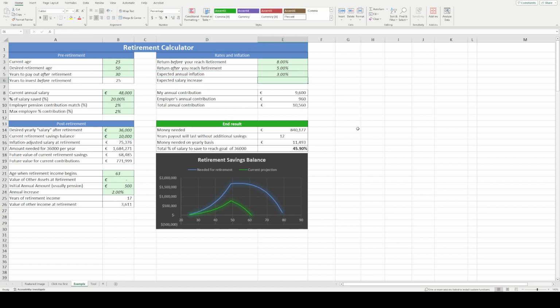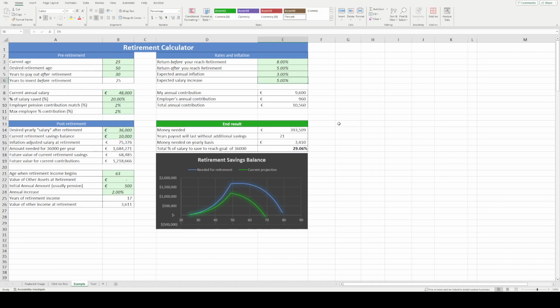Now, expected salary increase. That strongly depends on where you are in life. If you're at the beginning of your career, if you're 20, you're probably going to have a much higher increase in time. If you're 35 and in the middle of your career, maybe the increase is not going to be substantial, but it should still occur. But let's say that our salary increase will beat inflation and we can say 5%, which is more than fair.